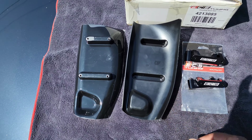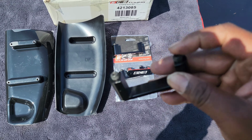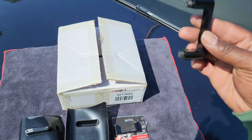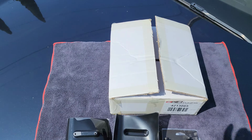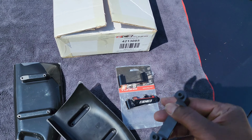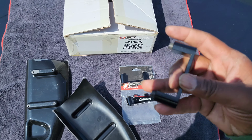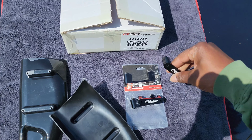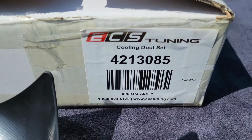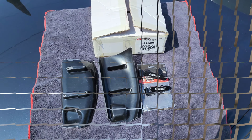And what else? These brackets right here, I think they're aluminum with stainless steel hardware. They're anodized black. These are going to go onto the back of the control arm and connect through those two holes right there. And I think all you need is a 4mm hex bit, but I'm gonna put some blue Loctite on the threads to make sure nothing comes out. And this is the part number right there. All right, I'm gonna get set up for the install and we'll be right back.